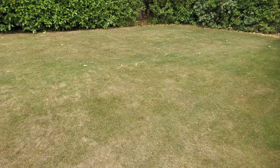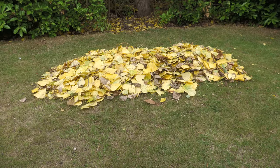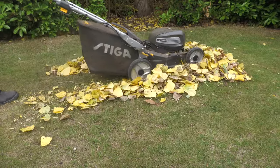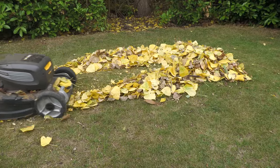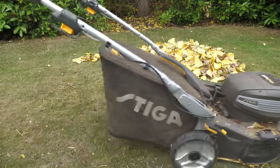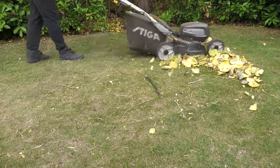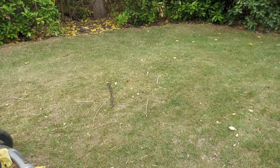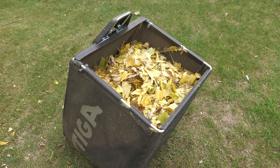With all the leaves cleared off the lawn you can see what it looks like — very bad compared to May, but it's slowly recovering. It's time for another load test. I've made a big pile of leaves and I'm going to try and pick them all up in one bag load and see how the motor performs. After this test I was even more impressed than after the dense grass test. It was absolutely incredible that it could not only fit all of this into one bag but actually process it all. This mower is very powerful.